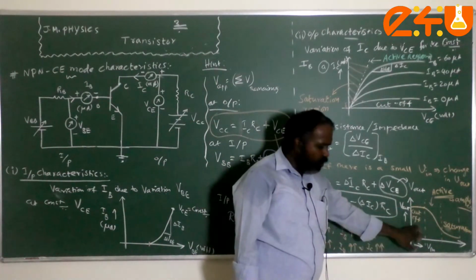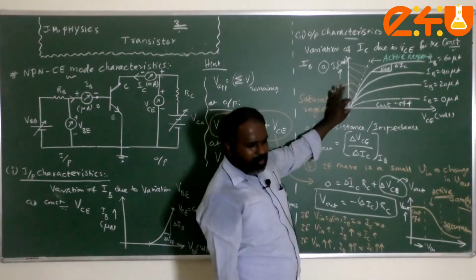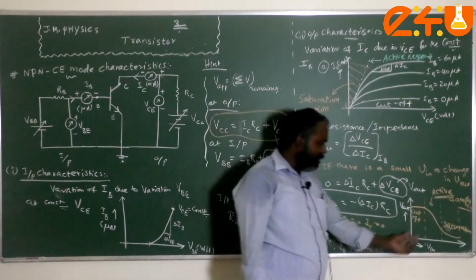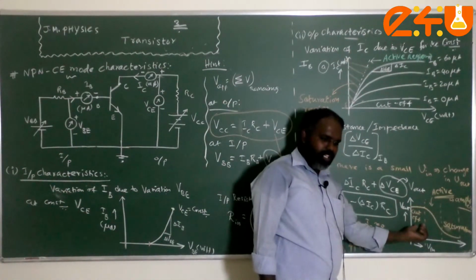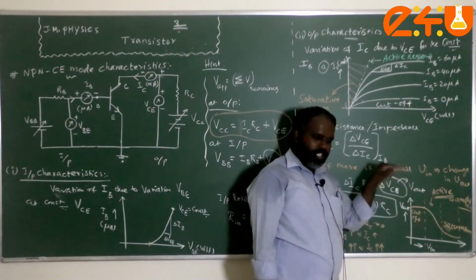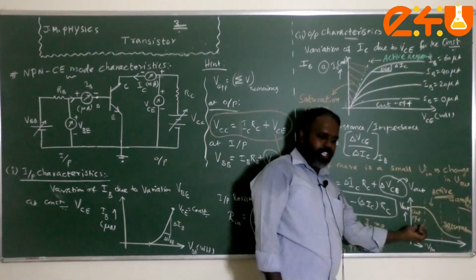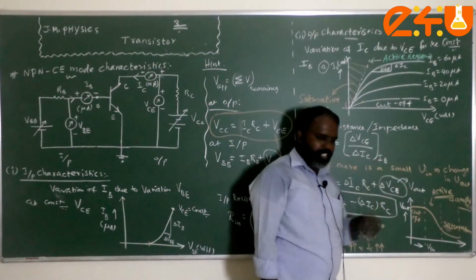That means there is no output current. Even though it is very small, we approximate it to be 0. That's why I am saying the output current has to be 0. Current is 0 means the switch is what, children? When the switch is in the off condition, no current flows. So I can say this is the off state of the transistor as a switch.